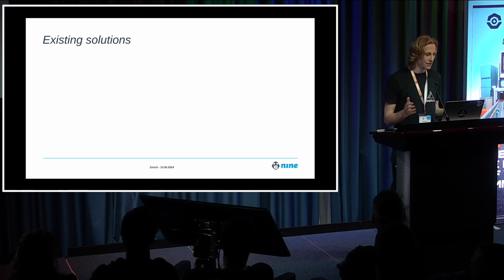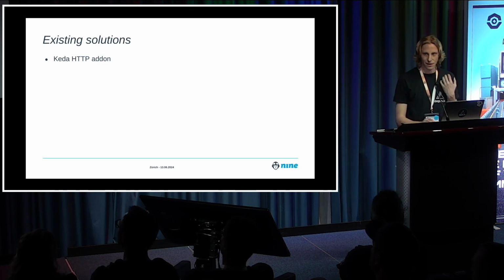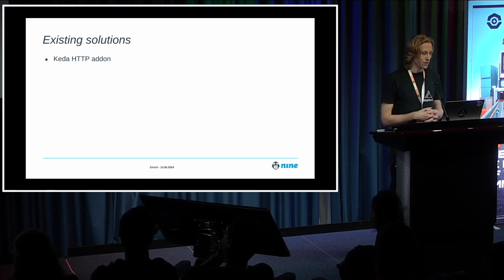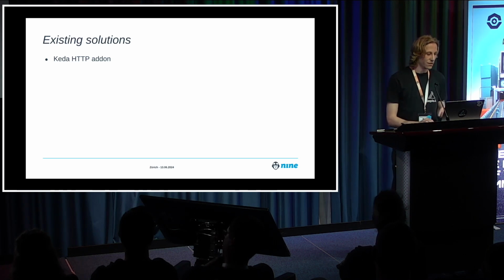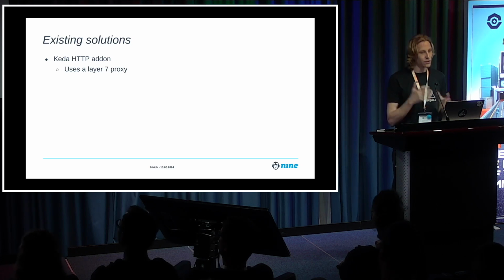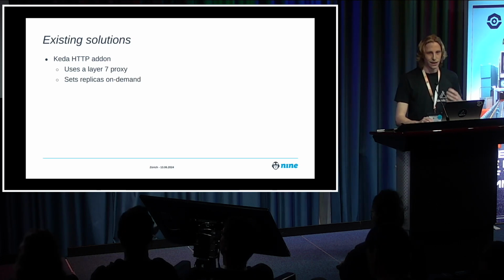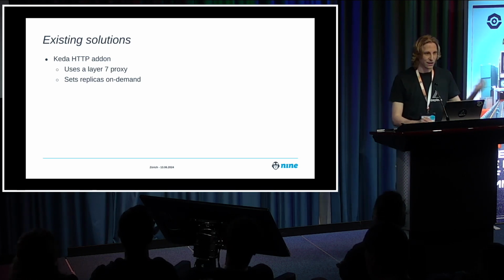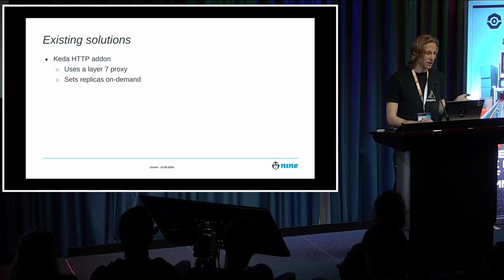So is there something like this that's open source on Kubernetes? I stumbled upon the KEDA HTTP add-on. KEDA, if you don't know, is a scaling solution generally for Kubernetes, and there's a little add-on that they have on GitHub, which basically starts a layer 7 proxy and then sets replicas on demand. So that the layer 7 proxy knows, okay, a request came in at that point in time, now there has been 5 minutes without a request, set replicas to 0, and your pods will be gone.